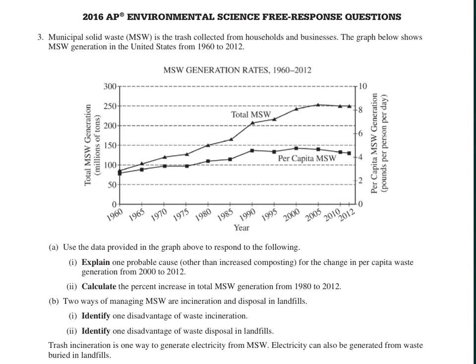Another one I wanted you to look at was the 2016 number 3. And this one had a graph, and on this one you actually had to use the graph to do a calculation, and this is the percent increase. So you would need to do ending number minus starting number, divided by starting number, and that's a formula that you need to memorize. And so this one also had a little bit of math, so that's true on occasion. So you'll always have math in your number 2 question. You might have a small piece of math in a different question as well, but that's iffy. It's always a number 2 and sometimes a little one in another.